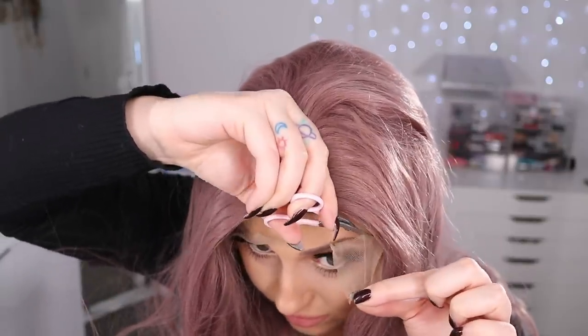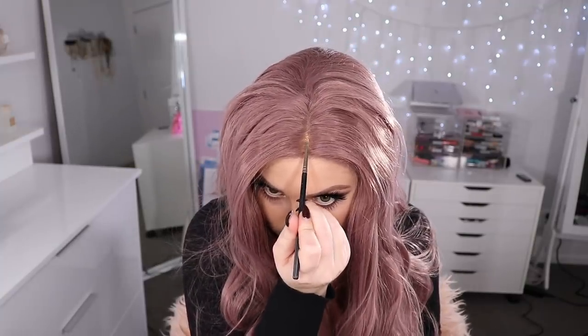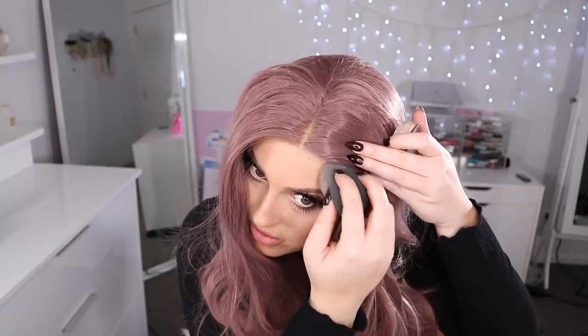I've never done this before so who knows if I'm doing this correctly. I know you would normally glue it down and like put a little bit of foundation over it, but we're not going to do that today — I'll do that if I actually decide to wear it one time. I am just going to conceal the hairline just to see how it looks, so I'm using a little bit of vanilla concealer by NARS, and I think this is what you do — just making it a little bit paler than my face because your hairline isn't usually super tan compared to your face. And then for fun, I'm just going to use a little bit of my NARS concealer in Custard which kind of matches my face.